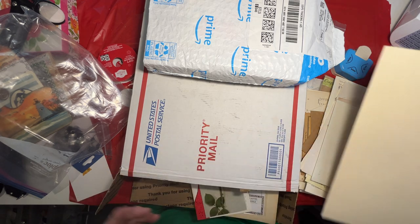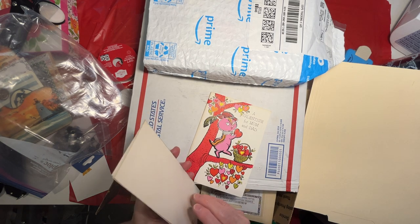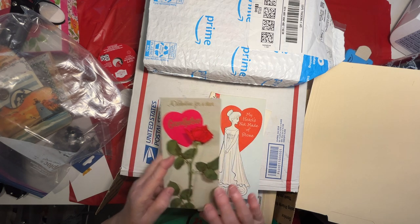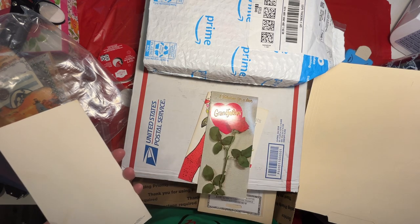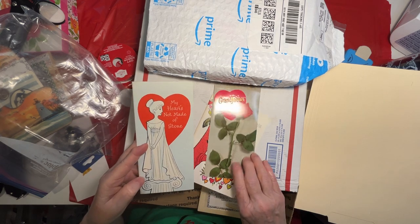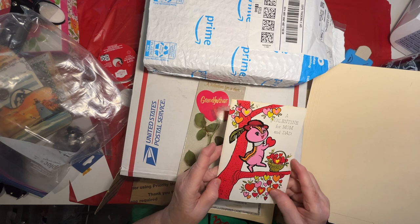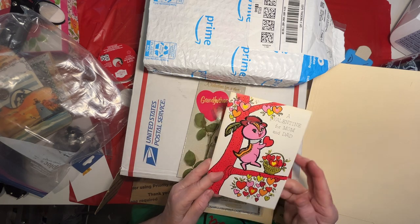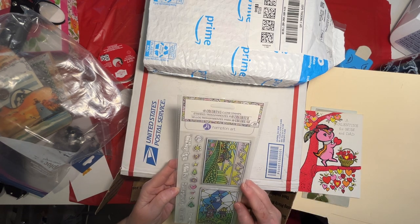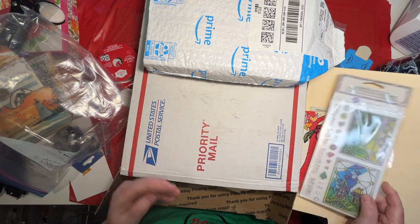Oh good. Envelopes. I can always use folders. Oh, looky there. That's cute. Valentine's Day. That reminds me of I found a couple of cards that my mother and my father gave each other for their first anniversary that had that same rose, same type of rose, but it was Hallmark. Mm-hmm. Those are cute. What is this? Stamps. Oh, those are cute. Huh. Thank you.